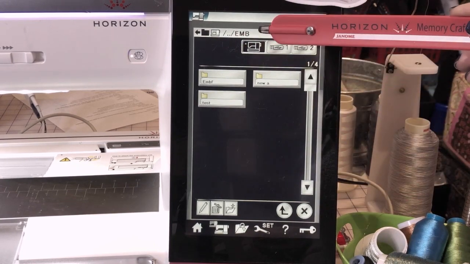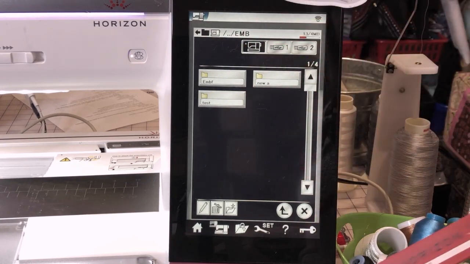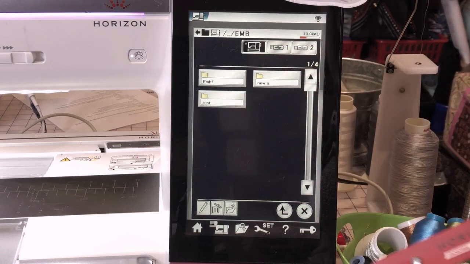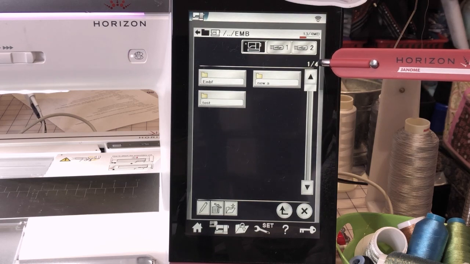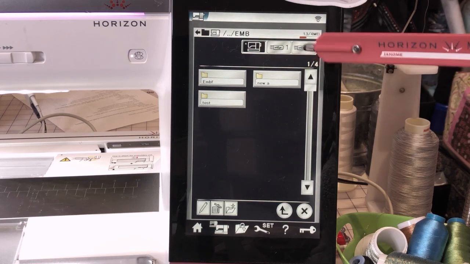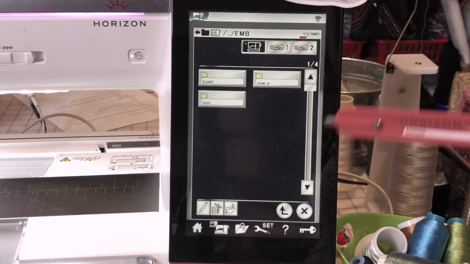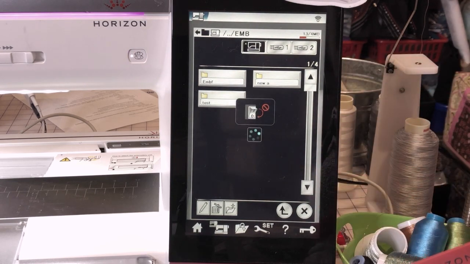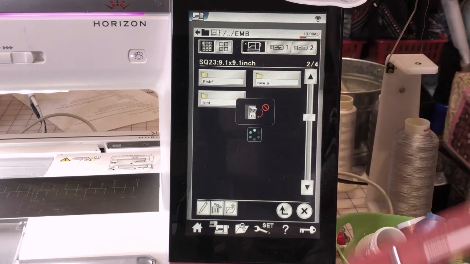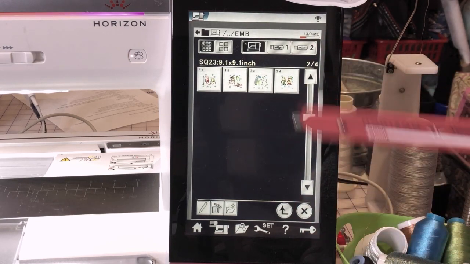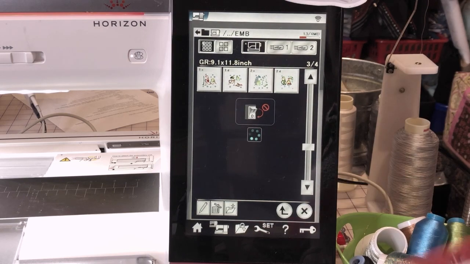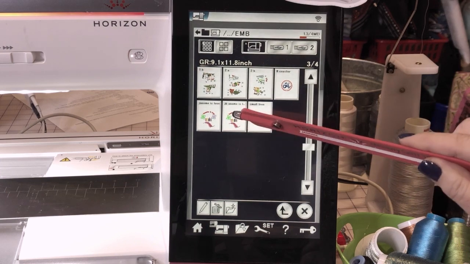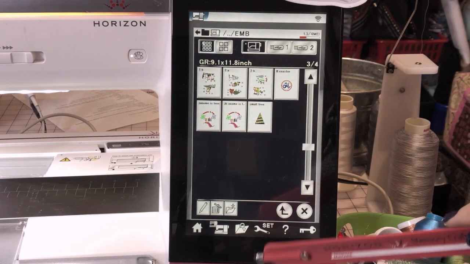So I am back in my EMB because that's where I saved it last time. You can see there's my EMBF folder and those 2 other folders we were looking at. And right here, it tells me how many pages of things I have. This is page 1, folders only. I have 3 more pages, meaning 4, of designs. So here's my SQ23. That's what's in there. On the 3rd page, I have some more designs, and here's my Janome Love, and the second one I saved right there.